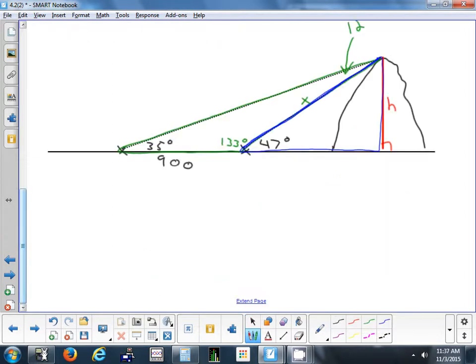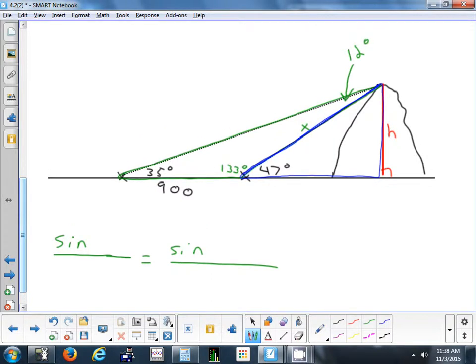Okay, and let's set up our law of sines for that green triangle. All right, so this time I don't want you to think of it as A, B, and C, or alpha, beta, and gamma. Think of it as sine of an angle, divide by the side across from it. Sine of an angle, divide by the side across. So is there anywhere here that I have an angle and the side across from it? Yeah, which one? The 12 and 900. That's my row with everything in it. Sine of 12 over 900.